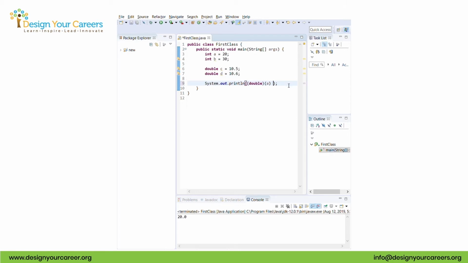If you want to be safe, always manually cast. This is what I always do, and I recommend that you do it as well. Manually cast your integers into a double and divide it by another double. That way, there is no chance of a type mismatch ever. And it will be much more reliable for you as the programmer and for the reader as well, because he knows that a is not of type double if you're casting it. And he won't go up and change that to 20.0, which will result in an error.